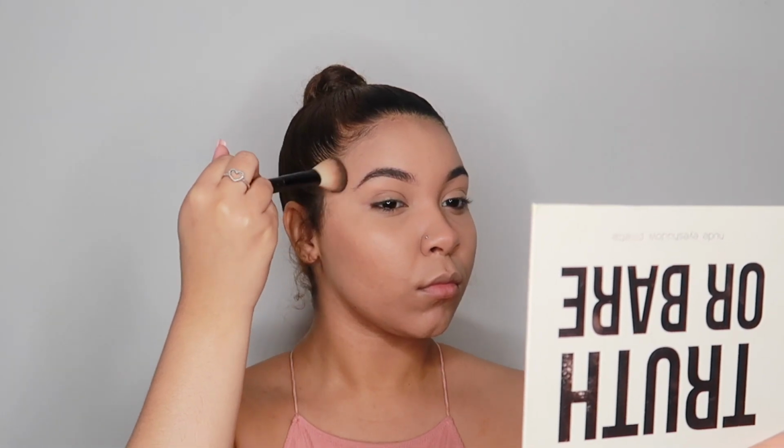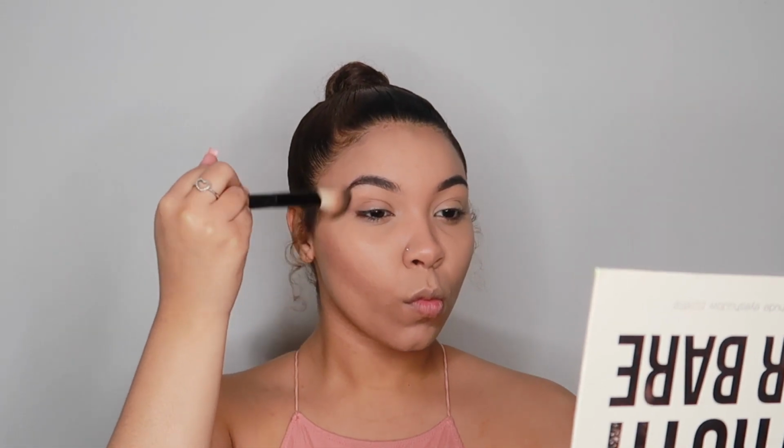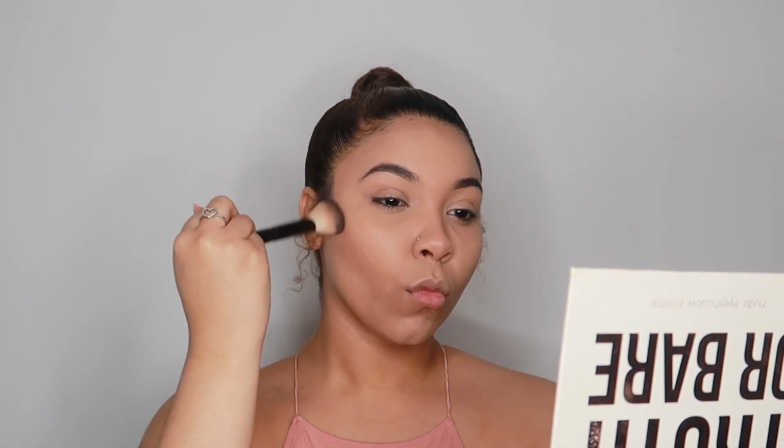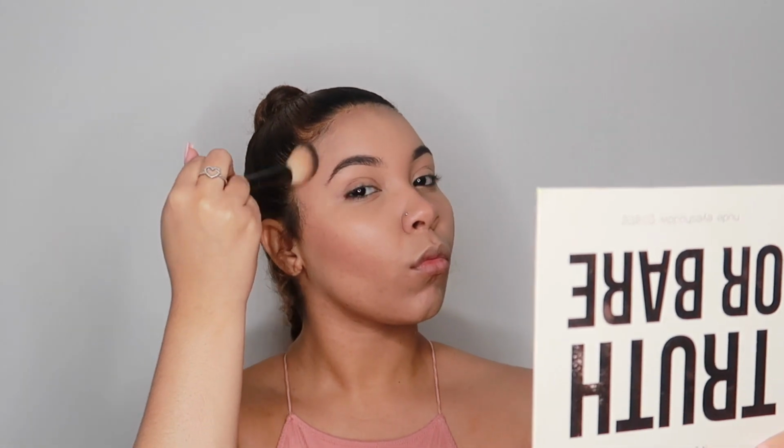So I do circular motions, and I also do this really weird fishy face so I can see my cheekbones or create my cheekbones, whichever. But this actually is a really good tip to do if you have a hard time trying to figure out where you should contour. And I do the same exact thing on the other side.